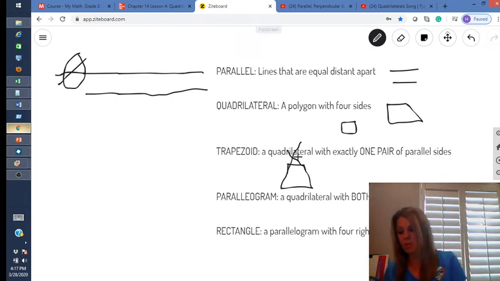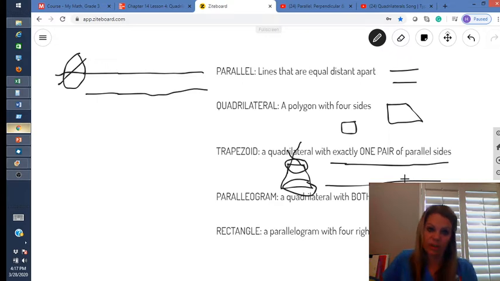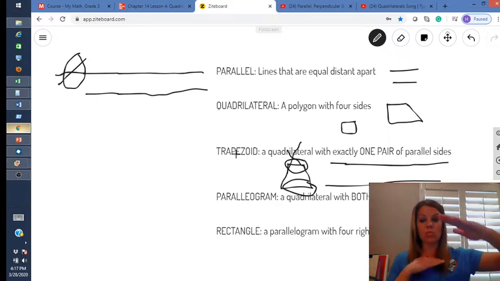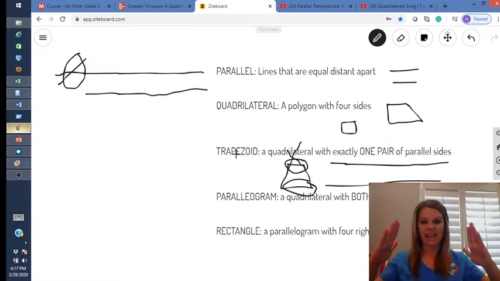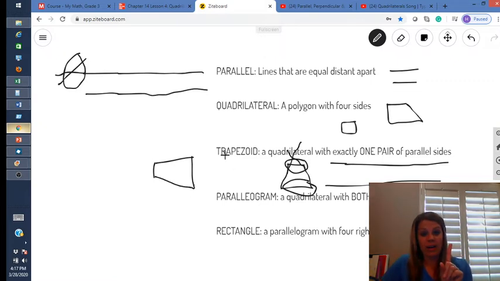So a trapezoid only has one pair of parallel lines, and that is this one right here and this one right here, because if I drew them forever and ever, they would never touch, right? If I was drawing that accurately. So a trapezoid just has one pair of parallel sides. The other sides are not parallel. And you could have it like this too. You could have this side and this side parallel, and then these two connect. You could have a trapezoid kind of going sideways, right? Okay, so that's a trapezoid, one pair of parallel sides.